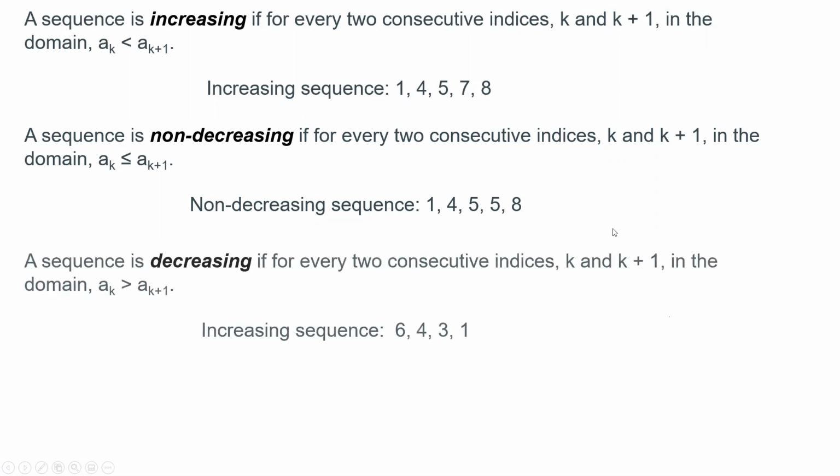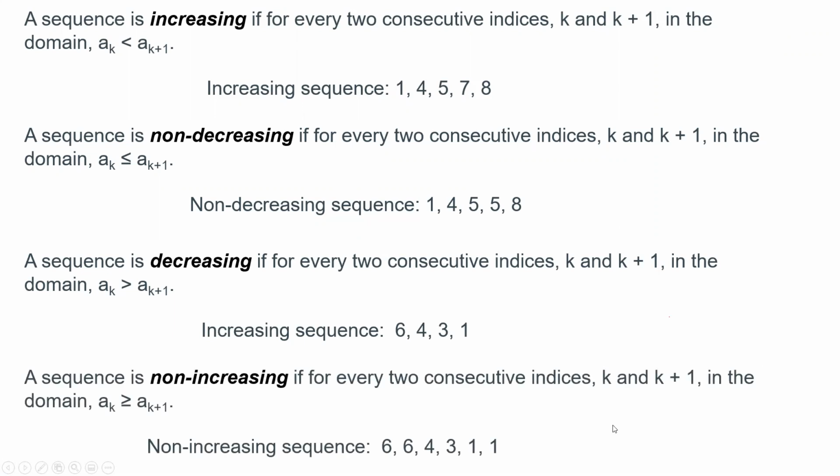Okay, so we have the same kind of thing for the other way. We'd say a sequence is decreasing if, as we keep going with the terms, we're getting lower and lower. And we'd say it's non-increasing if we're either getting lower or we're staying the same. So here we're allowing for this second term to be the very same as the first term. So it can either be the same as the previous term, or less than the previous term in order for us to say it's non-increasing.